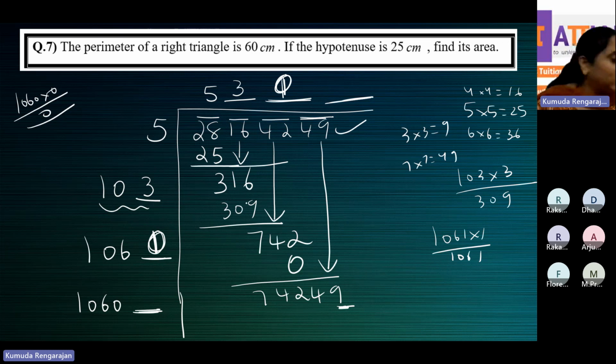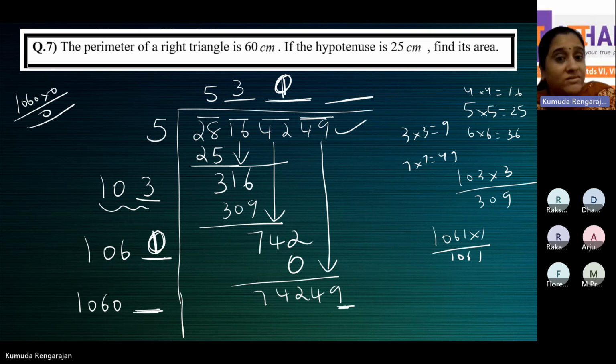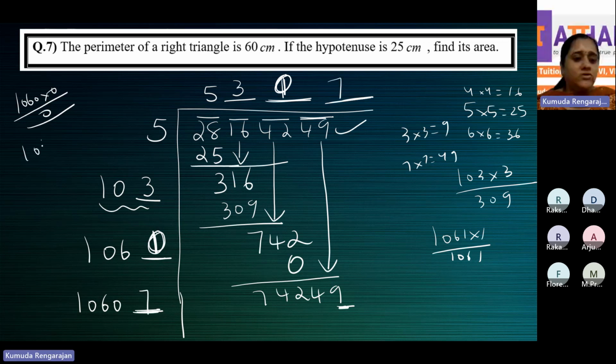I worked it out with the calculator. So you should either try 3 or 7, because only for the last step you can do this, not for every step. Since it's the last step and the number ends with 9, it will be 3 threes are 9 or 7 sevens are 49. So let's try 7. 7 and 7. So 10607 into 7. 7 sevens are 49, 42, 7.